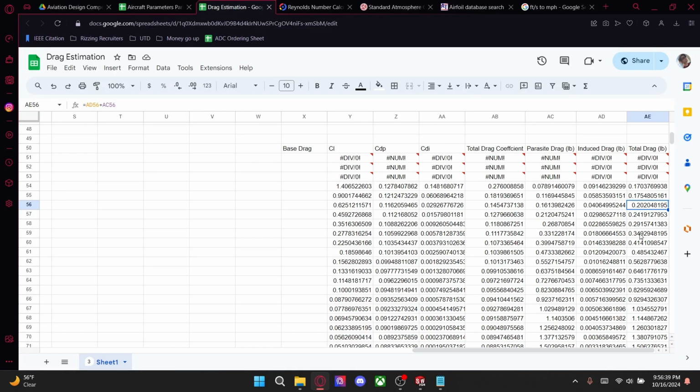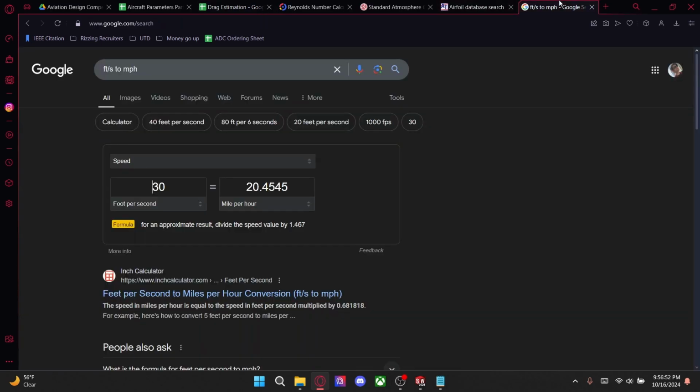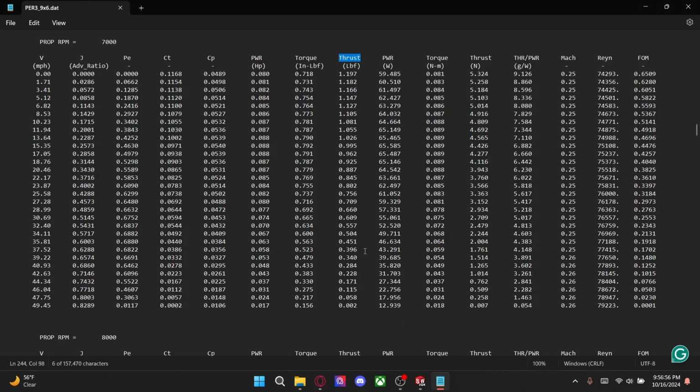So go here, 20, 30, 40. I'm going to try 50 feet per second. So 50 feet per second is 34 miles per hour. At 34 miles per hour, we have 0.504 pounds force of thrust.